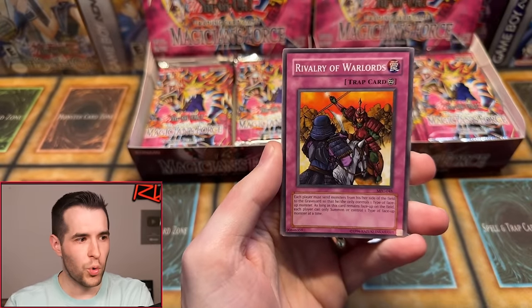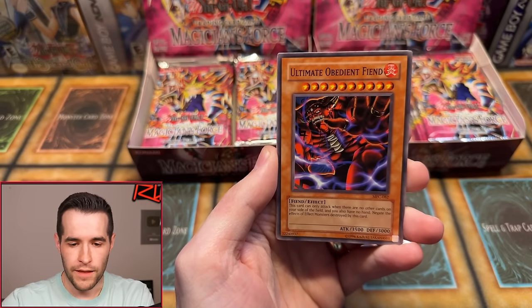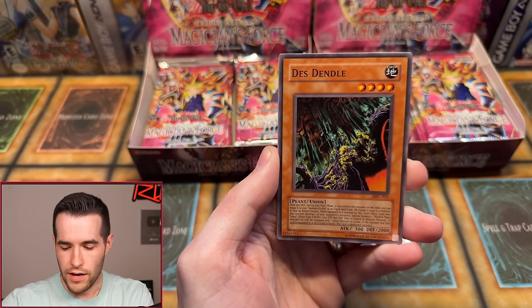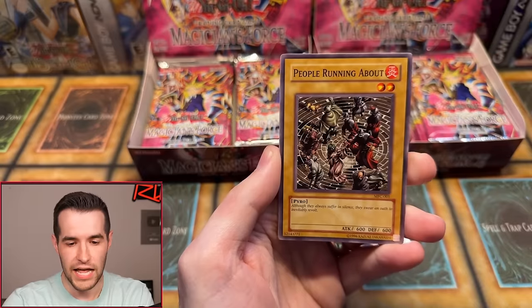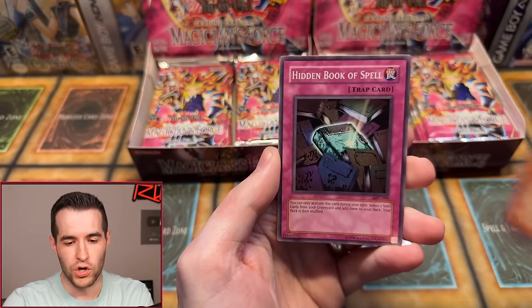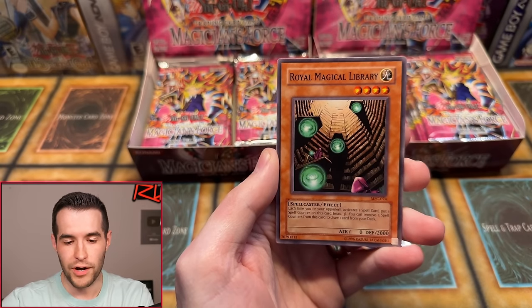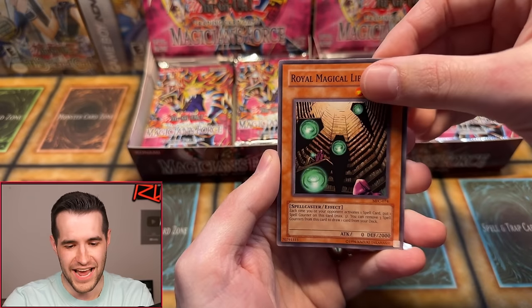Okay, Rivalry of the Warlords. Here we go. Send me some luck in the chats. Great Angus, getting hungry. Ultimate Obedient Fiend. We have the Des Dindel. People running about. They are running, and they are people. Magical Plant Mandragola. Hidden Book of Spell is also a pretty good one. Royal Magical Library, FTK for the GOAT format. And here we go.